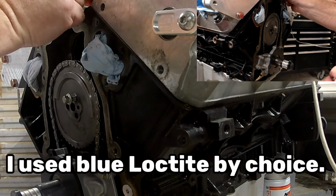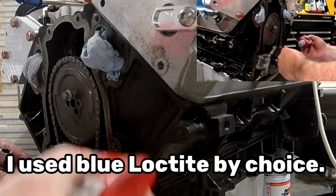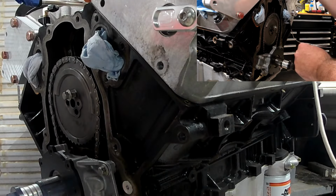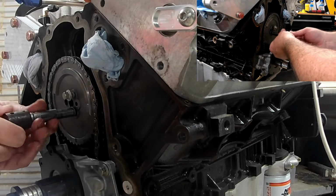So once that was all straightened out and I got through getting my butt whooped, I used some blue Loctite on the cam gear bolts. Again, it's not stated that it needs to be done, but I'm used to running cam retainer plates that have the little fold-over tabs for the bolts and stuff.